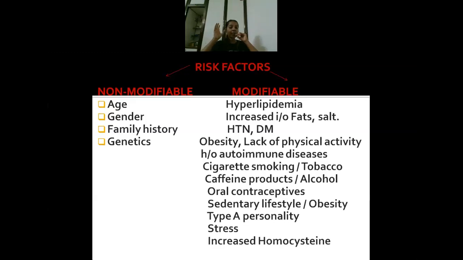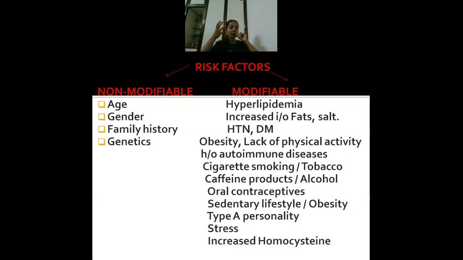Okay, so that is non-modifiable risk factors. Next, modifiable risk factors, which I have also explained in the previous classes. In hypertension, CAD I have explained, angina also I have explained. So the first main cause is excess of cholesterol or lipids in your blood. Why is it increasing? Because you are consuming maybe a lot of saturated fats, animal fats or trans fat, or consuming more red meat.